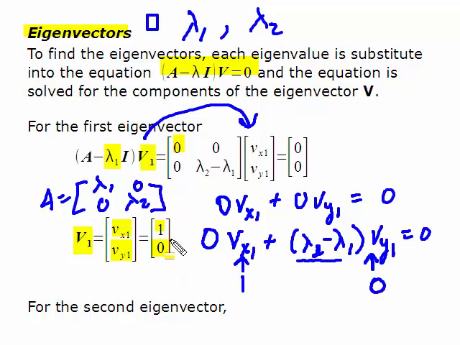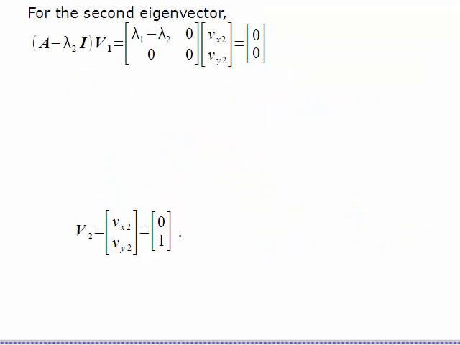So you'll notice this lines up with the x-coordinate axis. And as I mentioned before, for these canonical phase portraits, you do have the eigenvectors lining up with the coordinate axes, which makes the phase portraits very simple. So now we repeat the process to try to find the second. Whoa, that's supposed to be a 2. Okay, we're looking for the second eigenvector. So we substitute in the second eigenvalue, and here's the second eigenvector, duly corrected.